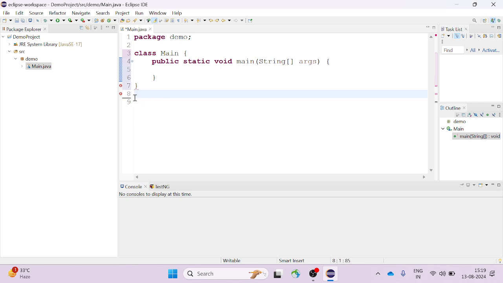So I will explain all the stuff, what is meant by public, static, void and all. But here it is the basic structure. We need to create a class. After the class, we need to create a method. Inside a method only, we will be able to write the codes which we need to process. Okay. So this is the basic structure of a Java program.